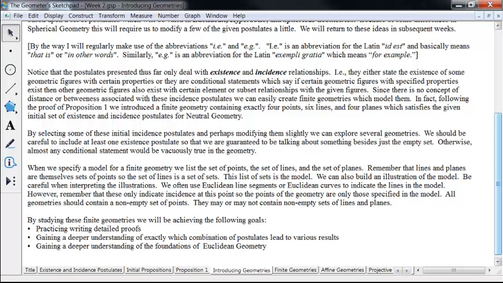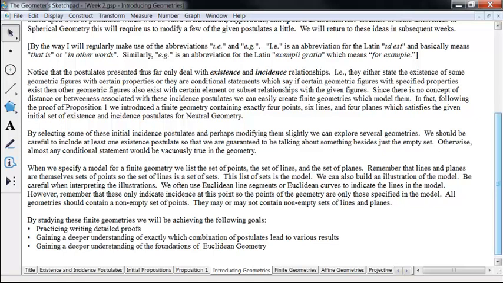So we can explore several geometries with this same set of postulates. We're going to prove what we can with these sets of postulates. When we've sort of exhausted that, then we'll add a few other postulates and see what we can prove with that. And in this manner, we're going to eventually get to the point where we'll have all the postulates for Euclidean geometry, but we're going to try to keep things going as long as we can and prove what we can by adding a few postulates at a time.